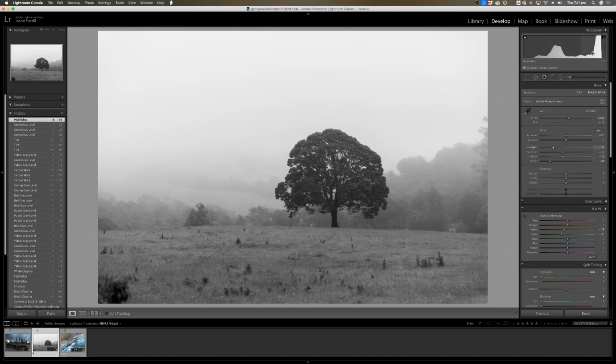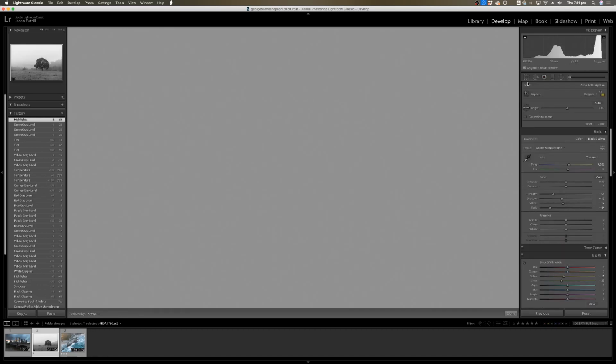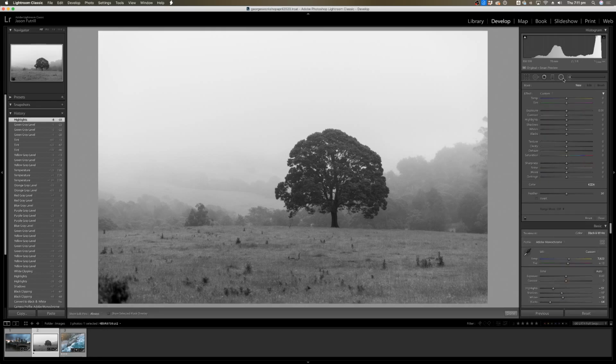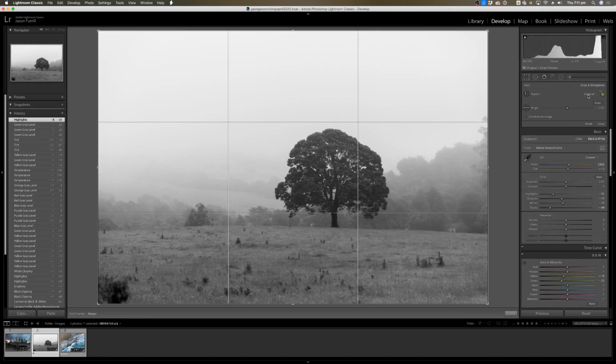Underneath the histogram, we've got crop, spot removal, red eye, gradient, radial tool, and brush. These are the localized tools underneath. I'm just going to start with crop.